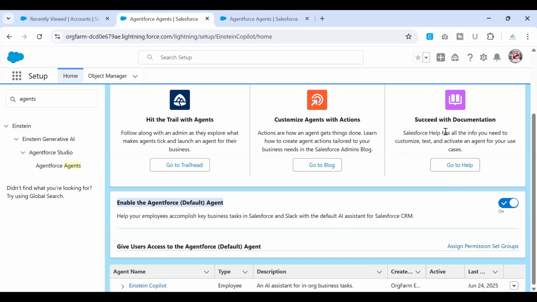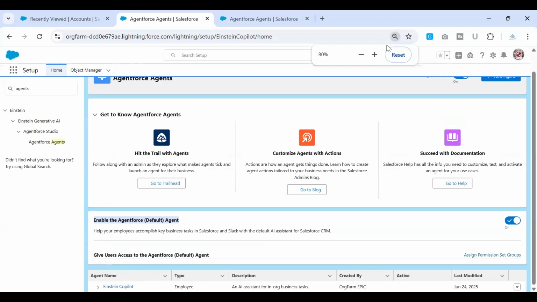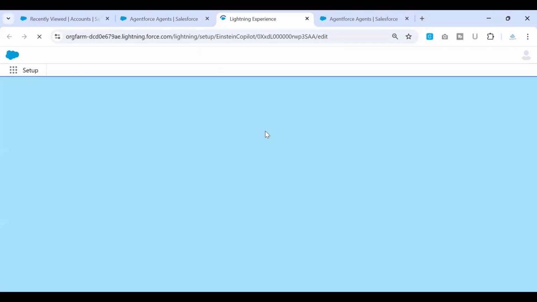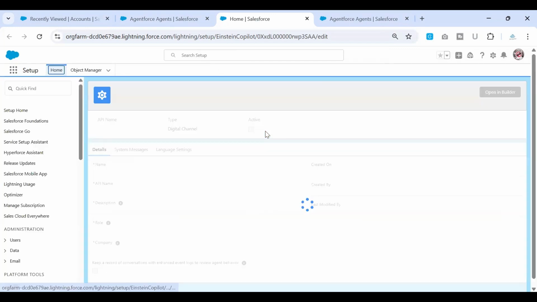Once you do that, at the bottom of the page you would find something called Einstein Copilot. Most of the time, when we have these two settings enabled, which are self-explanatory, you might have done this, the actual problem comes up in this step. Once you have the agent Copilot created in your org, which is done by default when you enable the setting, open it and validate one final step, which is whether that particular agent is active or not.